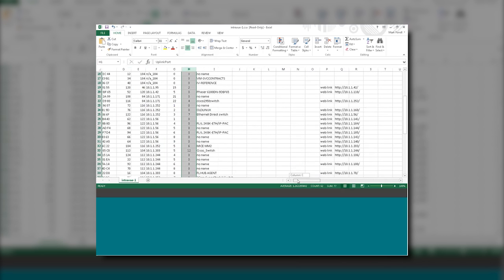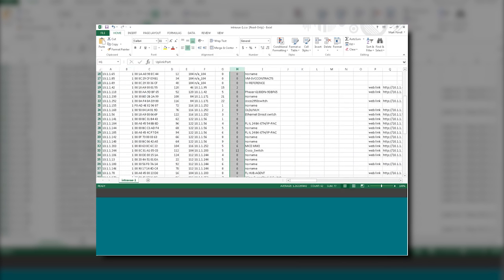And then if you come over here and you say that over here there's no name in this particular device, it's a 10.1.1.141. I want to give it a name. Most people will have another spreadsheet with IP addresses and what the device is. You can fill this information in here. You can also fill in the descriptions for this, or the function, or the owner, and then I can re-import that information back into the IntraVUE system and have that all available.